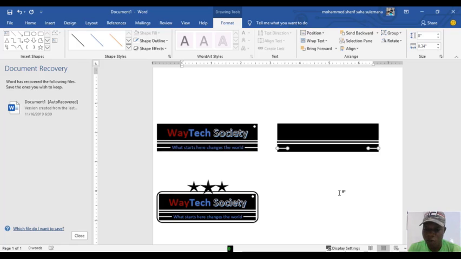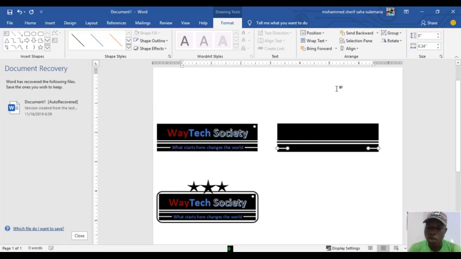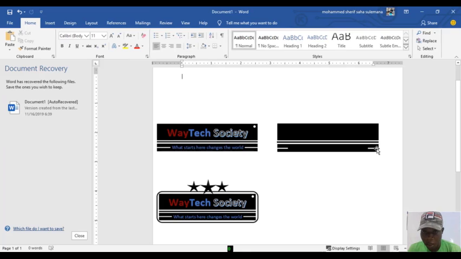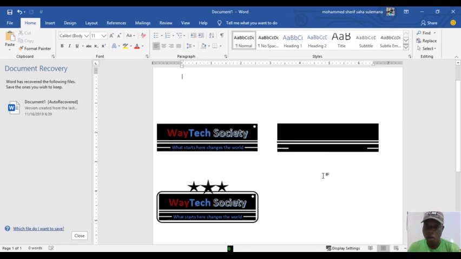Whoa, I was moving it. So note, control and the arrow keys would move it in a small margin. So hold shift, then you press the right arrow key to increase it small. So after increasing it, we have to move them back. Whatever number of counts you move one, you have to apply the same thing to the other side.